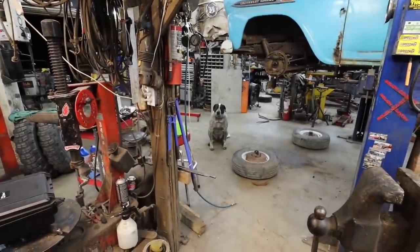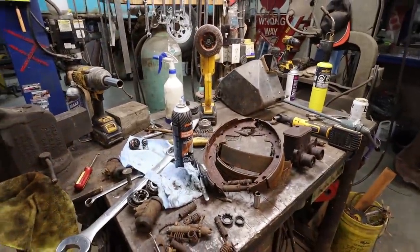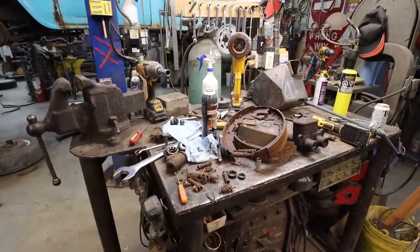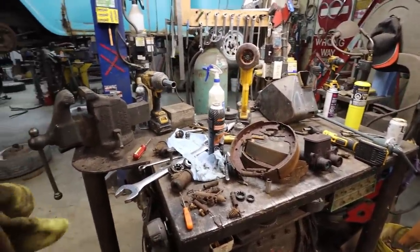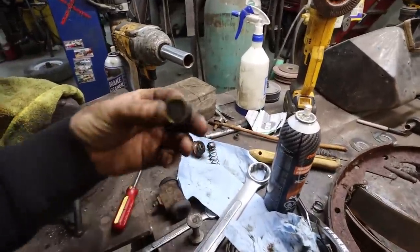Hey, Pablo's kind of over this. You want to go in? So I think we're going to call it a night. We spent enough farting around trying to find these things, and it's not working in my favor. So tomorrow is a new day. We will tackle this again tomorrow. Hopefully I can find one.